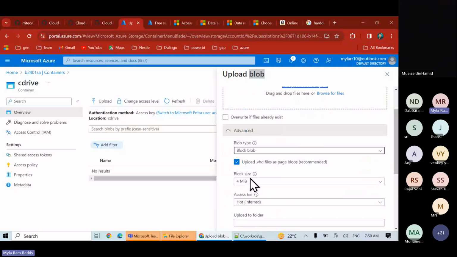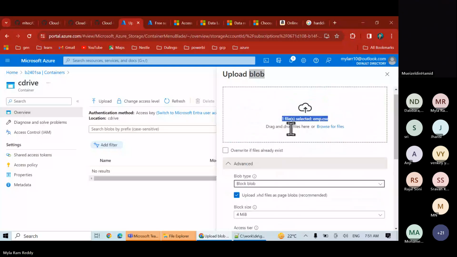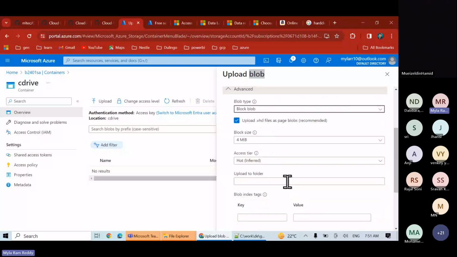As is doesn't mean that 4 MB is going to be reserved for this one. It's like on our database side, we use varchar2. Earlier we used char, then we started using varchar2. The difference is, with char, if I give 255, it is going to reserve 255 bytes of memory. But with varchar2, even though I give 255, it won't really reserve 255. It can expand up to that. Though it's showing 4 MB, don't worry, it won't reserve 4 MB.